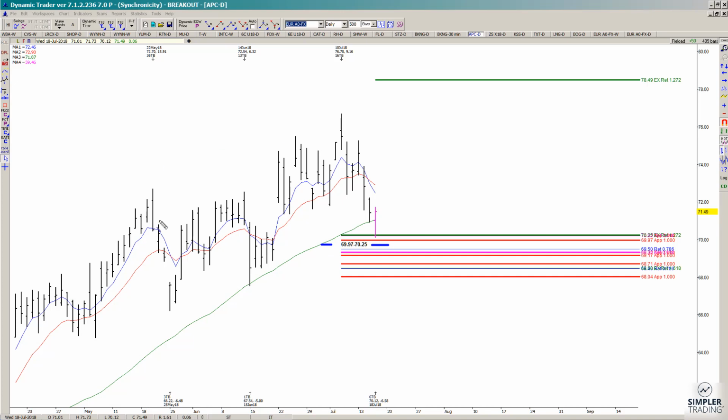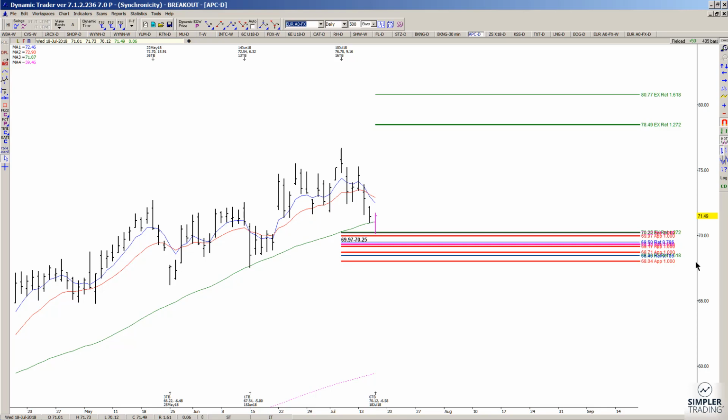Now that includes a 100% projection of a prior decline. It includes a 618 retracement of a prior swing and a 1272 extension of another swing. So that's a cluster right there, the minimum of 3 price relationships. And we're starting to see at least some short-term buy triggers against it. So this is the way I'm going to look at it.